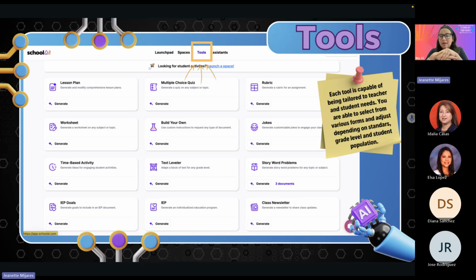I played around with it and I thought it was really cool because it provides the standards for you. You're able to select it and kind of dense it out. And then it'll give you different options of how to go through it. I think it'll give you 4 options per generation. So if you keep generating, it will give you more options and it'll save all of them for you, which is really, really neat. If you have class newsletters, you're also able to include that on there. Like I said, IEPs, IEP goals, all that kind of stuff, it's able to generate for you here. So this is more of a resource for you.